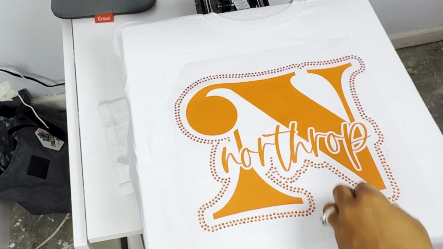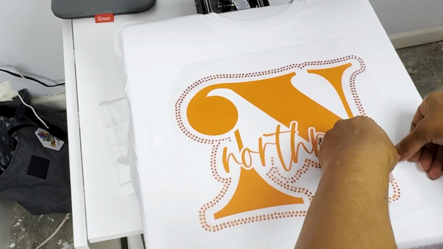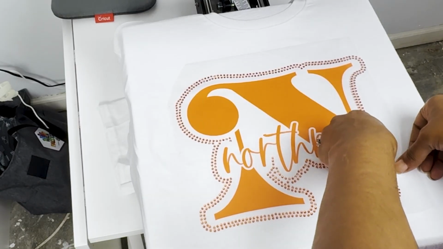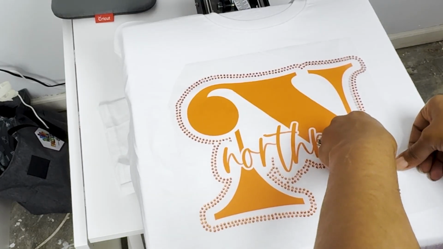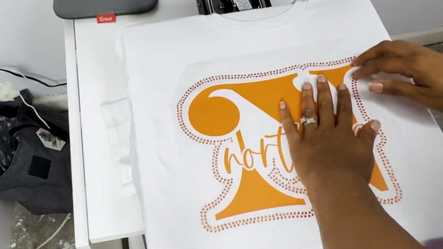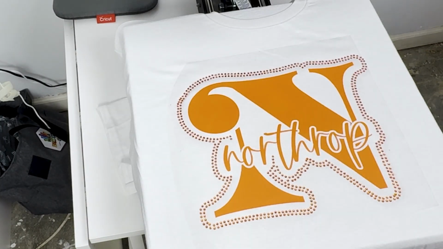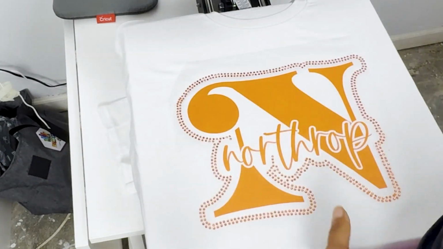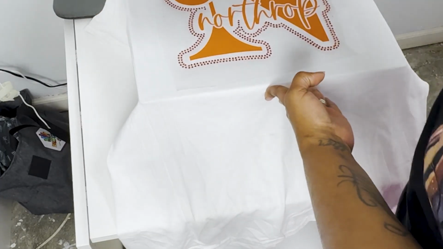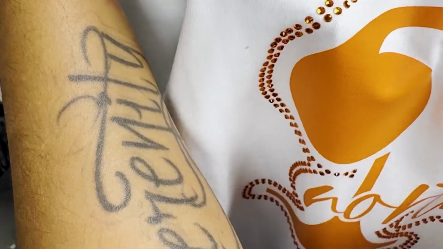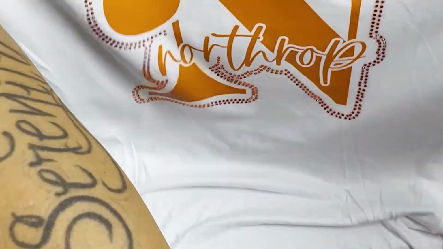And I see a couple that have shifted, and I'm just going to use my fingernail to try to move those a little bit back into their space. All right, now everything is where it should be for the most part, and I'm going to go ahead and press that on. You can see right over here where my stone shifted a little bit, but that is all right. Not bad for a beginner.